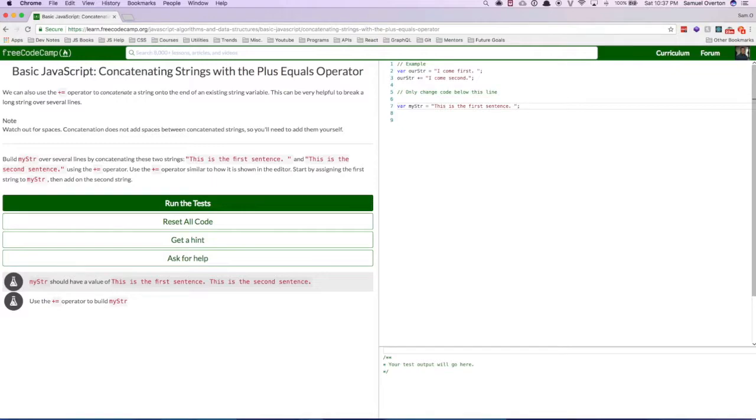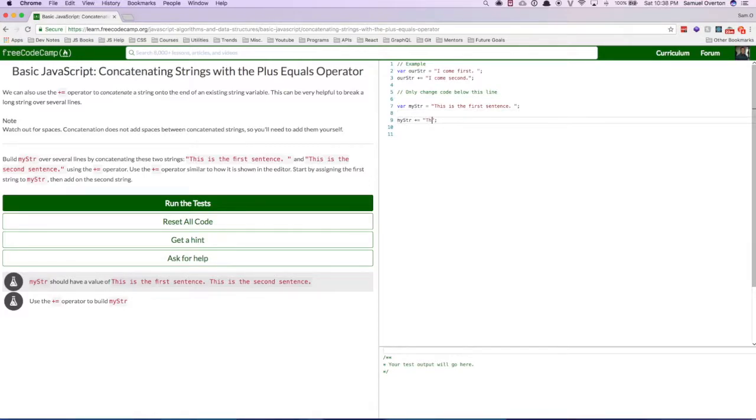And that's it. So we're going to keep that as the first part, and then our second part is going to be my string, and it is going to plus equal. So we're going to add that to the end of it as well.